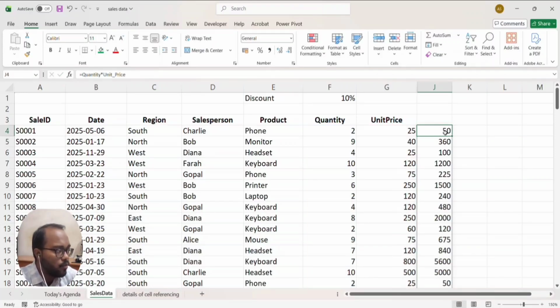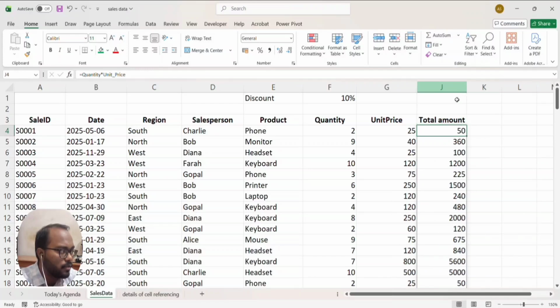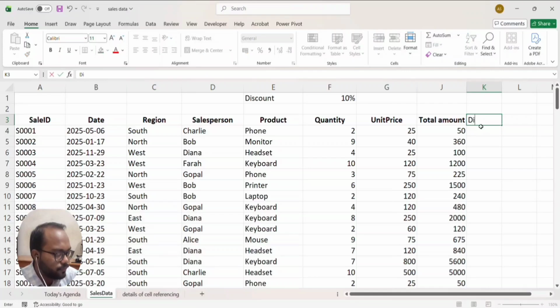See, now we do not need to drag this or double click on this green small box. It's already filled, the full data is already filled, so we will rename it as total amount and I will expand this column. Now I want to calculate this discount.